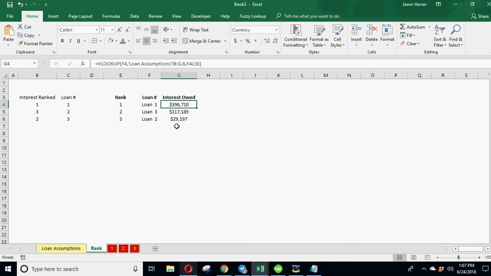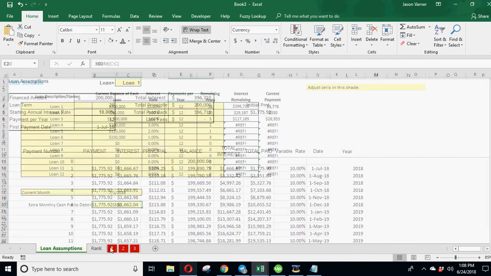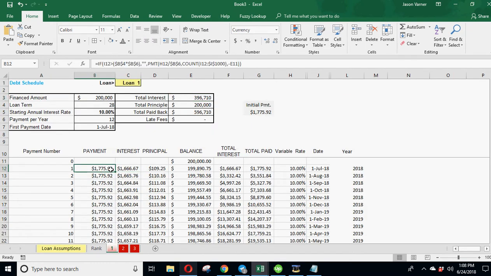Now, if this loan lasts longer than all the rest, then it's just going to say it's optimal that you pay this off, put your extra towards this because it's just got so much more interest. That's the assumption we're doing. All right, so there are 500. Now the question is, how do we make that happen on here? We're going to have to adjust the formula. So we actually want the payment to be, let's see.